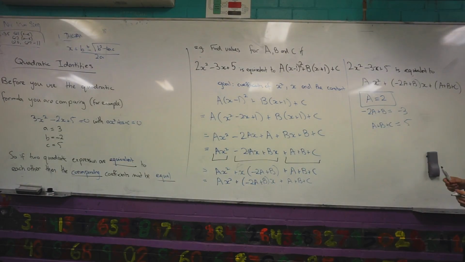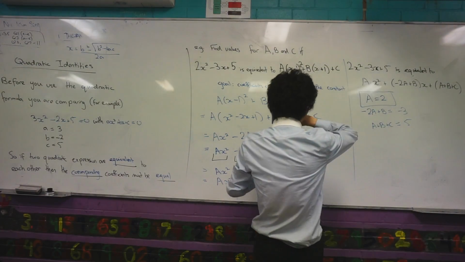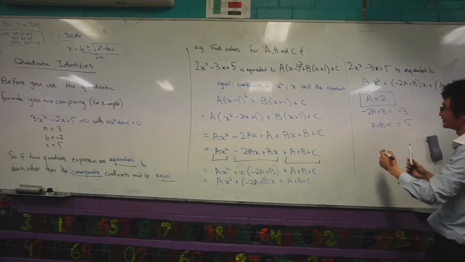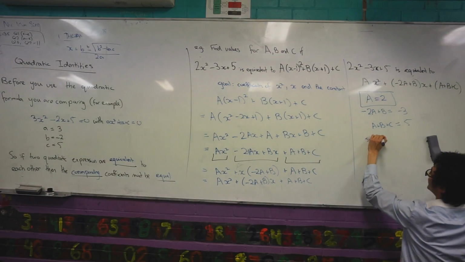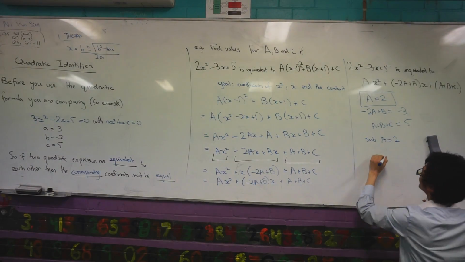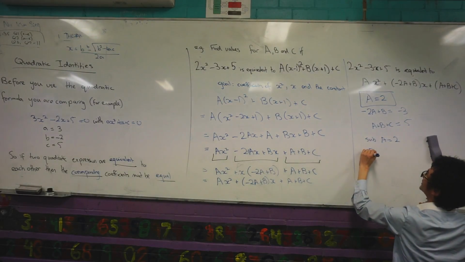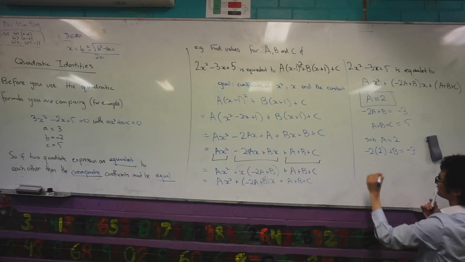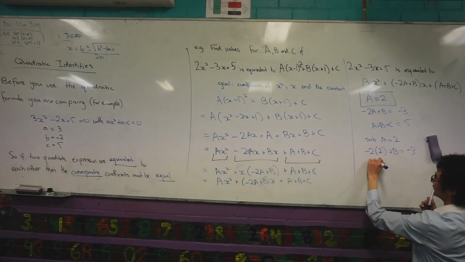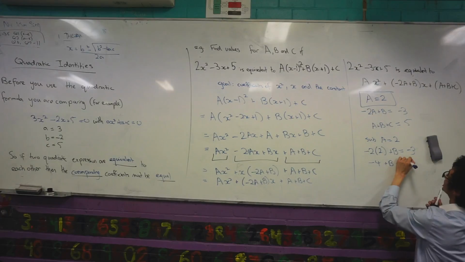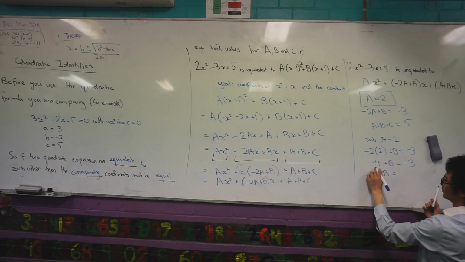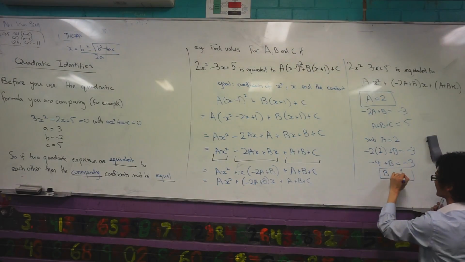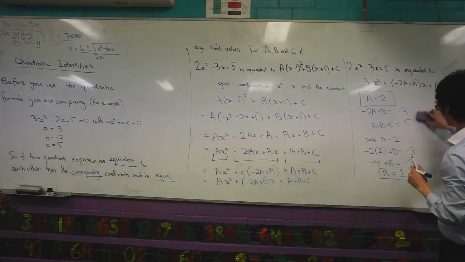Well, I want to find the rest of it here. So let's keep going. If I want to find now what b is going to be, I can say, well, if I know what a is, I'll sub a is equal to 2. And then I'll say negative 2 times 2 plus b is equal to negative 3. And I can just multiply this guy out. I've got negative 4 plus b equals to negative 3. And so b is equal to positive 1. Awesome.